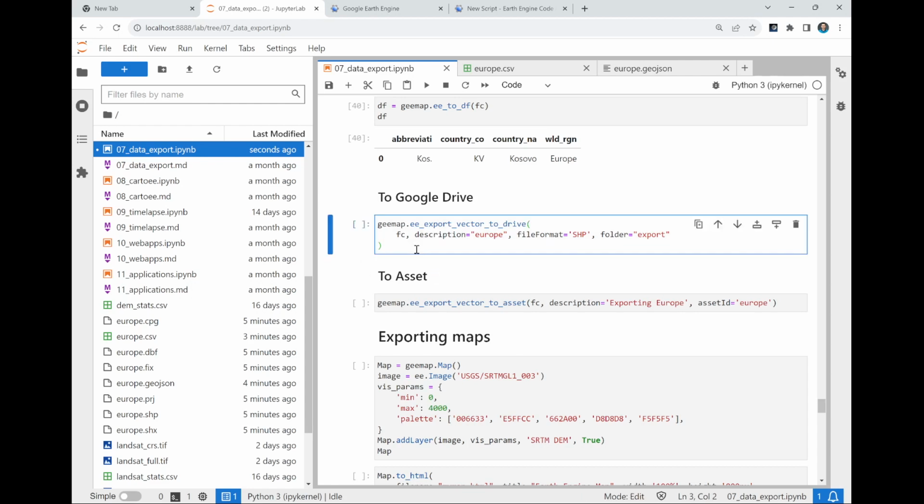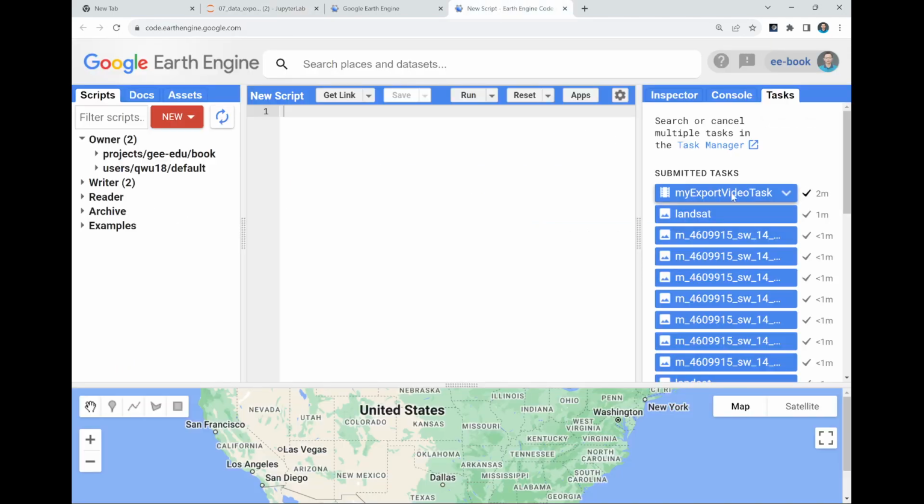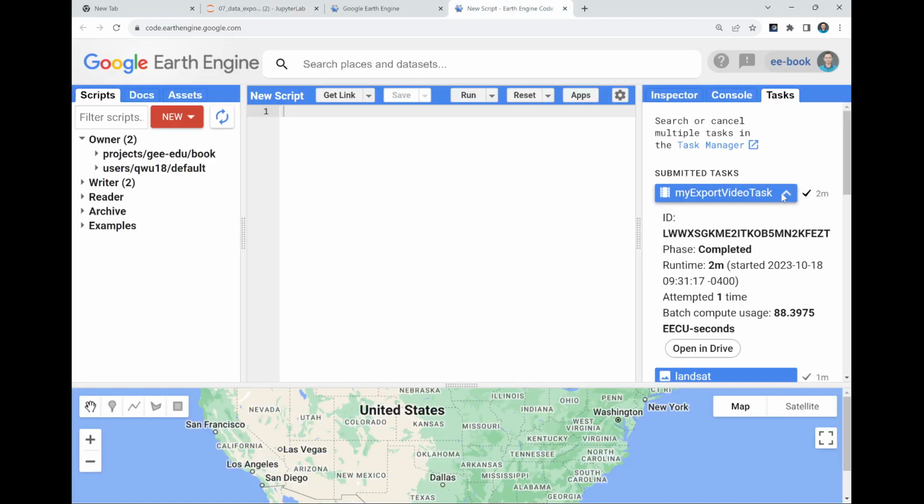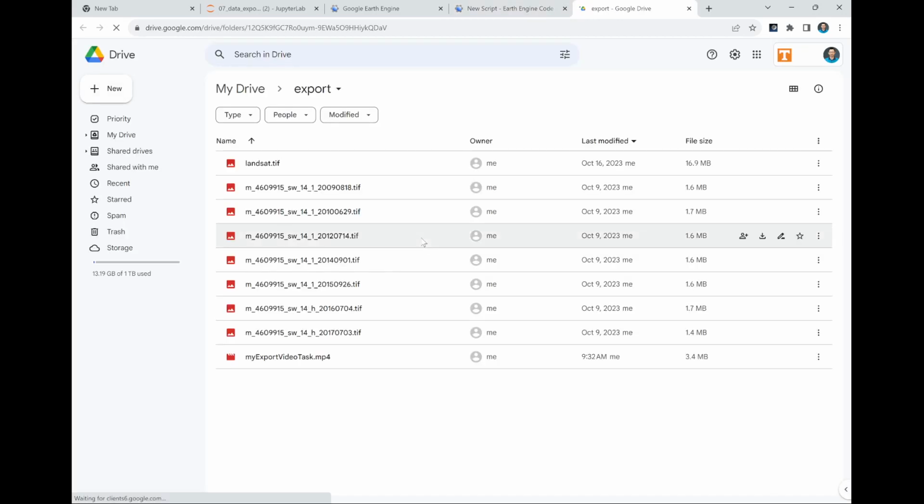You can export to Google Drive. That one has a larger file size limit, but you need to wait, so it's not instant. And speaking of that, let me come back to here. Like we exported the video earlier, and let me open in Google Drive, see if it's done. Which one? Yeah, so MP4, right?